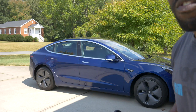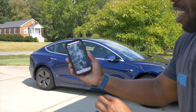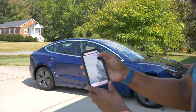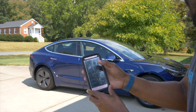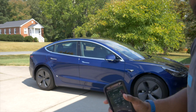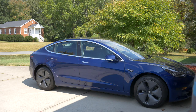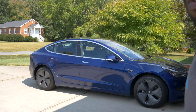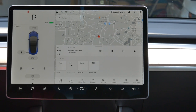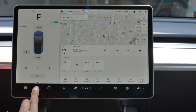Another cool feature on the car: you hit the control button and you can vent the car. If you're somewhere hot and you want to vent it, you can open it and close it just like that. In the event you're somewhere and you don't want to use your battery for climate control, you can just vent the windows a little bit.